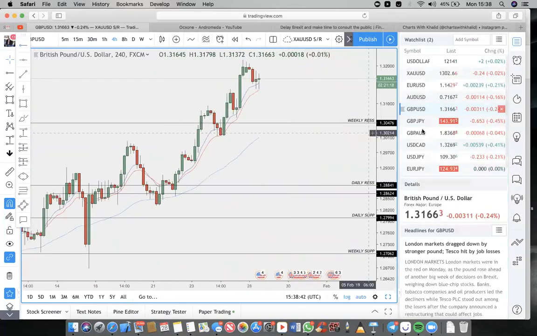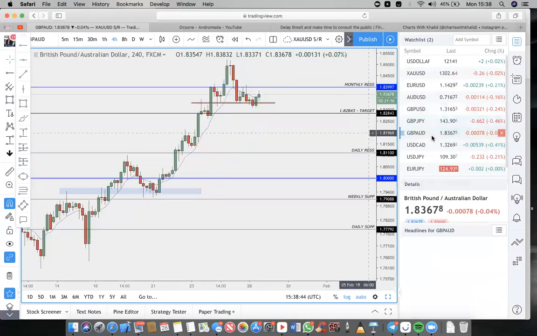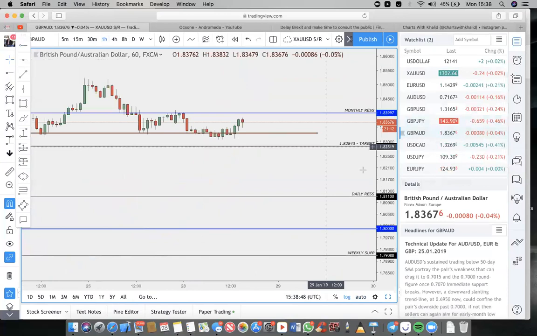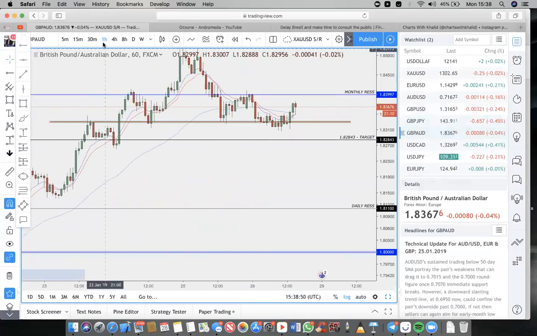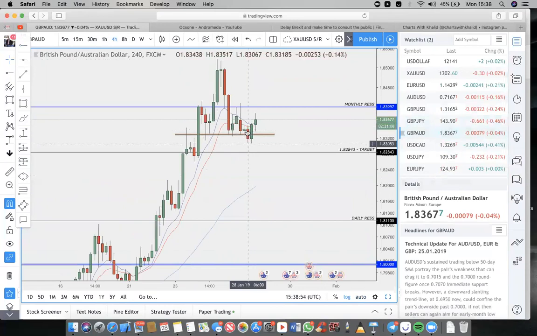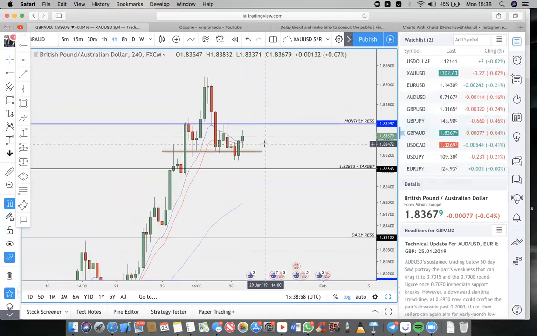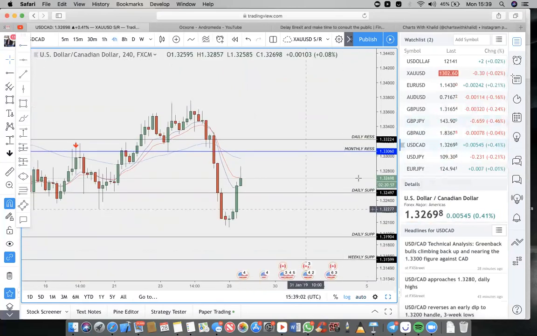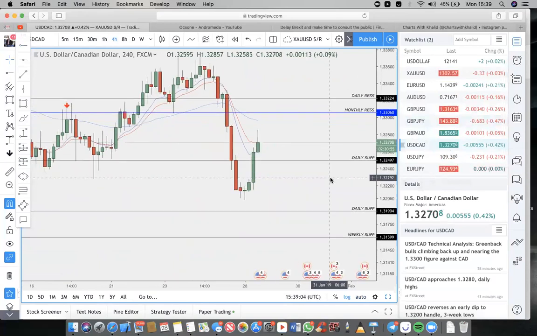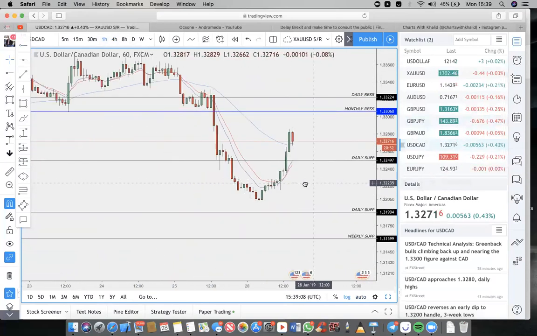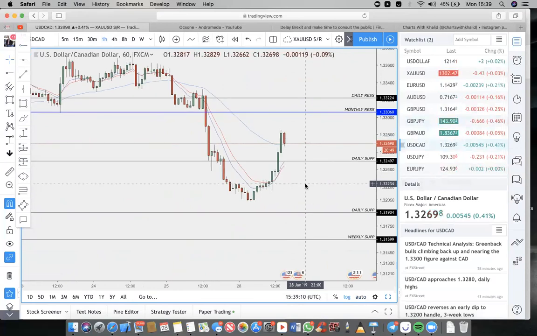GU is also bullish. However, I need to update that chart. GA is also bullish. We had a little fake out here, I think on the 4 hour. Yeah, we had this support here, a little fake out. Price broke back in, so I'm expecting a pop to the upside as well. UCAD is bullish intraday, so potential buyers. Price will be looking for some kind of liquidity.